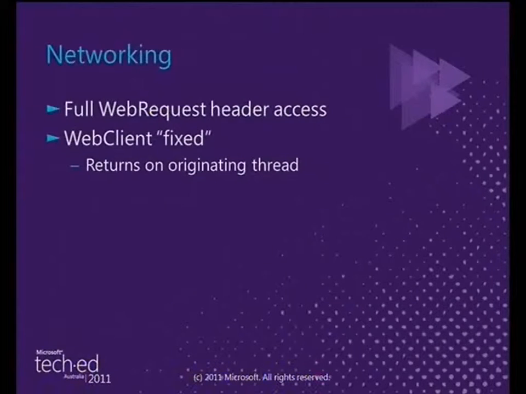Now with the networking stack, the HTTP web request and web client, you've got full access to modify the content headers, so you can set the authorization tags, you can do everything you want to do. And web client, it is fixed. Previously, it would return on the UI thread, and you'd have issues with that, slowing down your application. Now it returns on the originating thread you called it from. So call it from a background thread, don't call it on the UI thread.